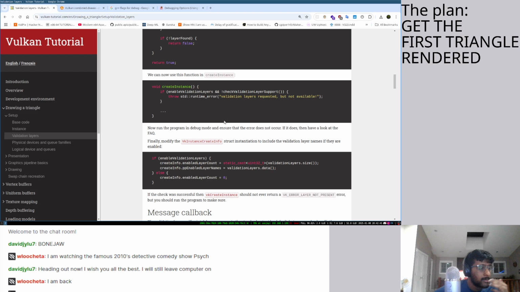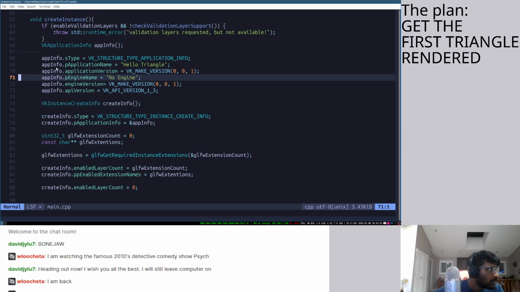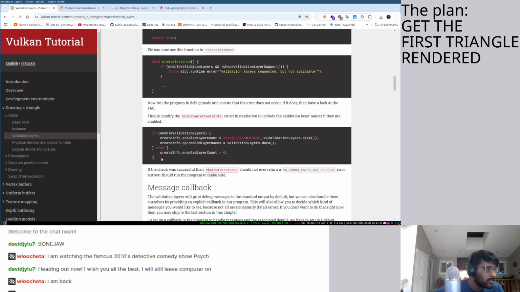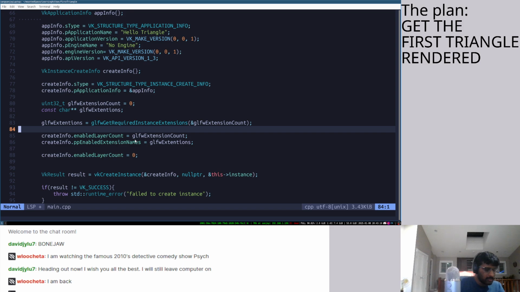Now the program, sure. Modify VK instance create info struct to include validation names if they are enabled. Okay. VK instance create info struct. And what we're going to do is enable layer count. Okay.